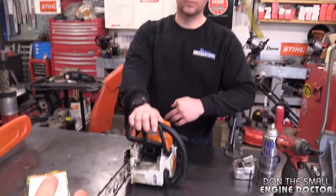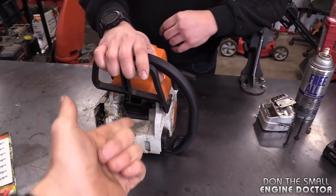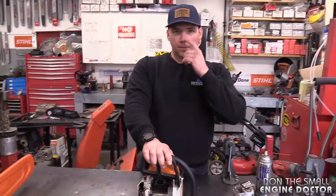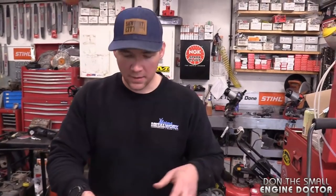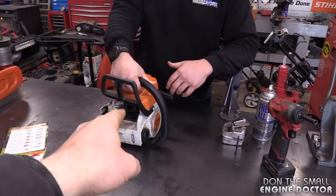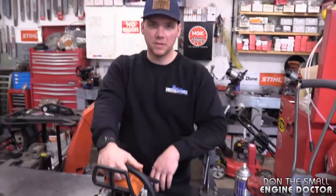Unless you've got a good aftermarket source for a block, or the cylinder and piston and rings — then you can do it, but they're kind of iffy, it's 50-50 with those kits. This is not a pro level saw, so disassembling the piston and cylinder is hours of work. Remember the 261 we did a few videos on? It would take you longer to do it on this saw than on the 261. The 261 is easy — four bolts on the top.